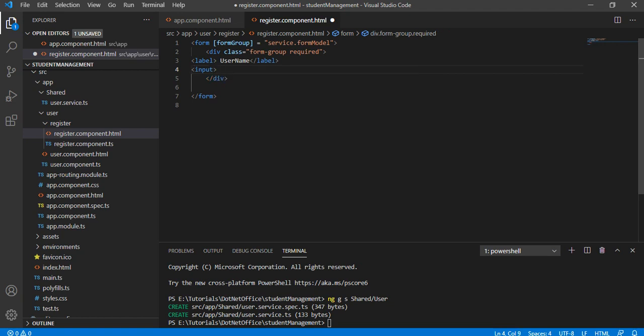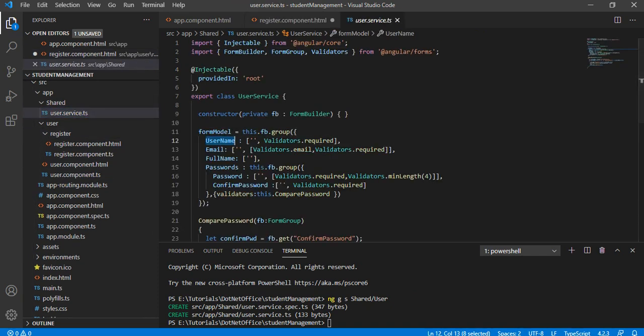and inside this input field I'm going to take a class of form control. So form control, and let's close this. Now if we are creating a reactive form, it contains two things: one is the form group and next is the form control name. That is an important thing that we have to give. So let's give the form control name. This form control name should match the field name we have given here.